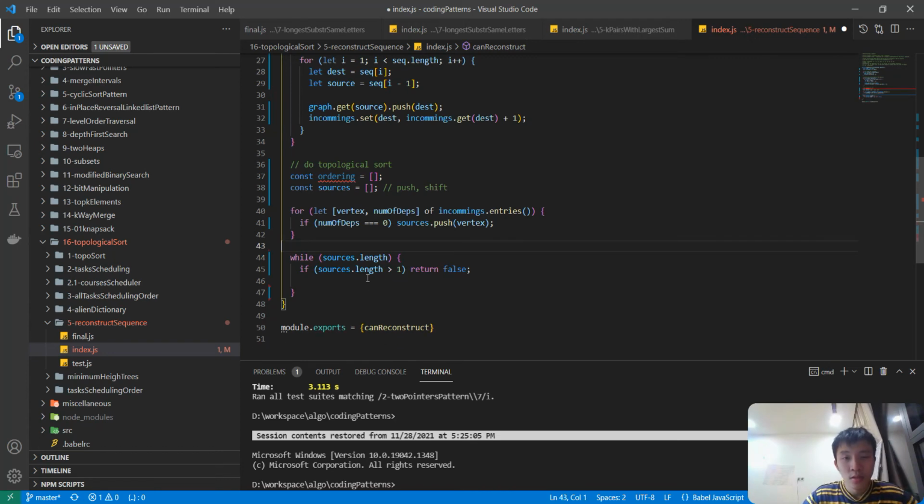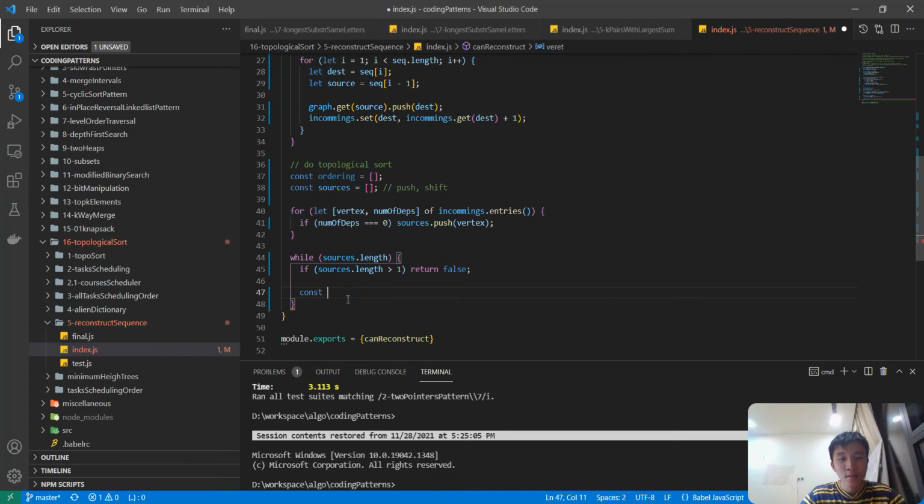If the sources length is greater than 1, which means there is more than one way for the ordering, we return false. Otherwise there's one source here, so I can take it out.